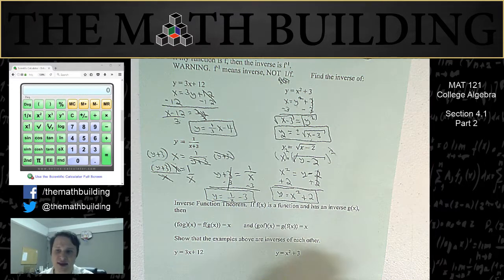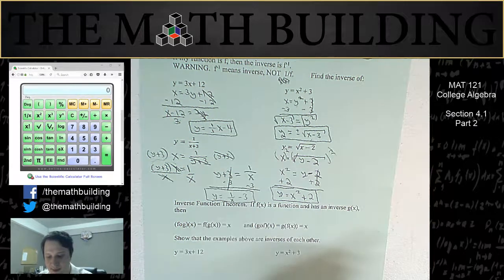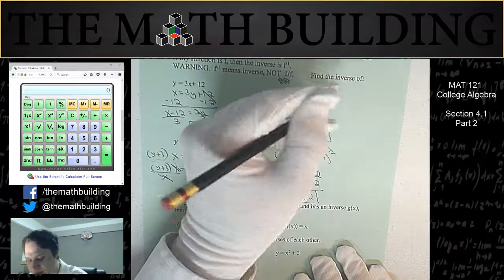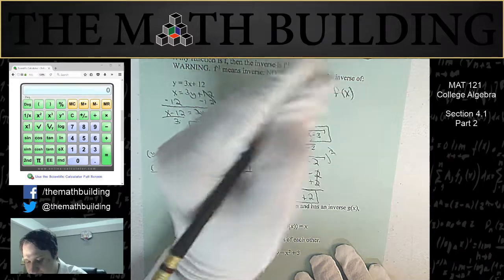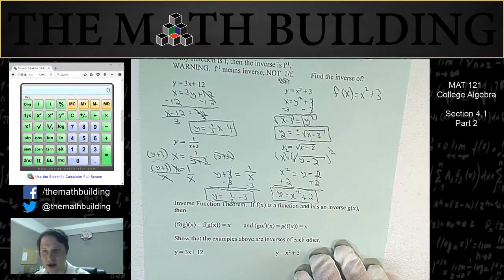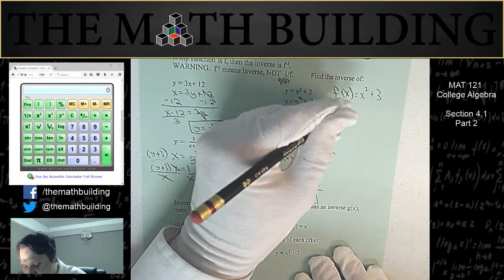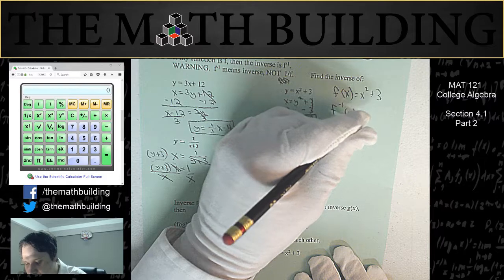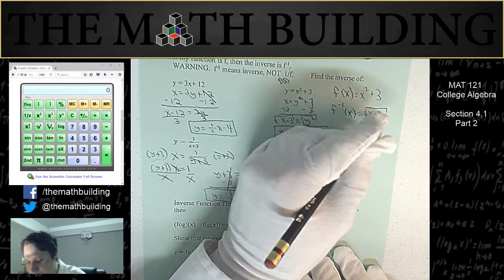So that's how to find the inverse of a function. Notice it's just 2 steps. Flip the x and the y, and then solve for y. Also remember that it can be a little bit confusing. So on this example right here, I could have written f of x is equal to x squared plus 3. All right? And the way we would write the inverse function is we would say f to the negative 1 of x is equal to the positive square root of x minus 3.